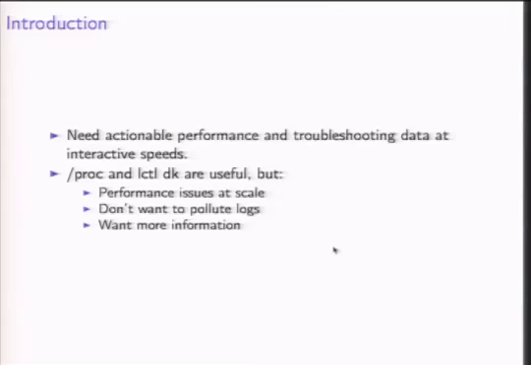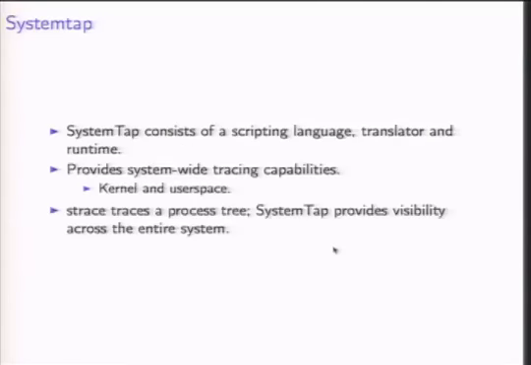So typically, you might add some new metrics to Lustre by modifying Lustre itself, build, install, reboot a server. But we don't want to do that. So instead, we use SystemTap to generate new metrics on the fly. SystemTap provides system-wide tracing capabilities for both kernel and user space, though we've only used it for the kernel so far. The general process is you write a script in the SystemTap scripting language. SystemTap translates that into C and loads that into the kernel as a module, and then it has a runtime to facilitate transporting output from the script to user space.